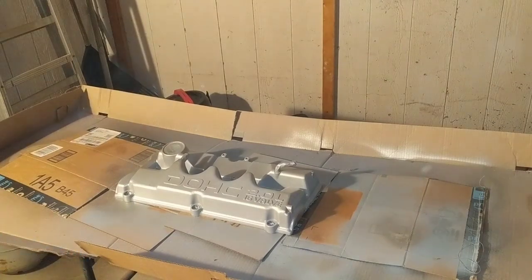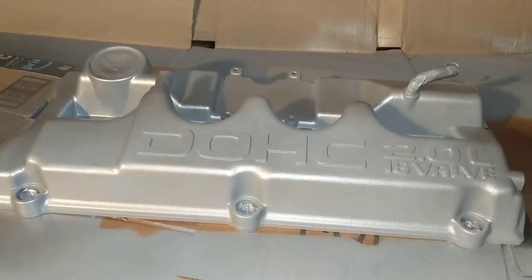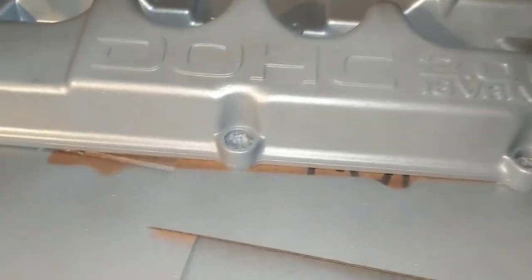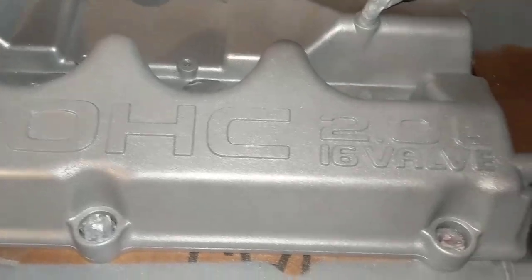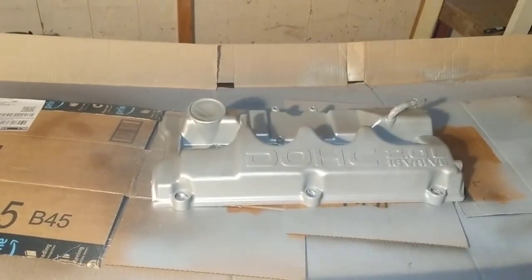It's so pretty, I want to keep doing it. You can see the metal flakes, look. They're flying like little particles. This is insanely pretty. So you can see, I mean, I could leave the head like this. Well, let's wait for the coat.